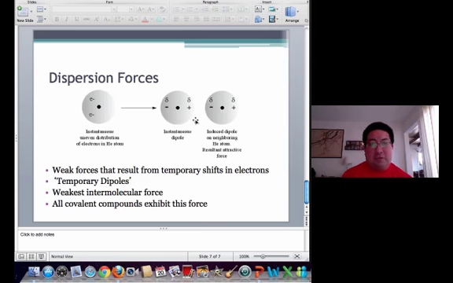So you'll get these temporary dipole interactions, but because the electrons are moving around so much, it doesn't last for very long. This is a very weak intermolecular force, but if you add them up, they can end up being quite strong also. So like for instance, long molecules of oil, which are basically long carbon and hydrogen chains, you can add up all those dispersion forces and it's good enough for it to liquefy or even solidify to form vegetable oil or something like butter, which is a solid fat under the right circumstances, and that's because of the dispersion forces that help hold it together.